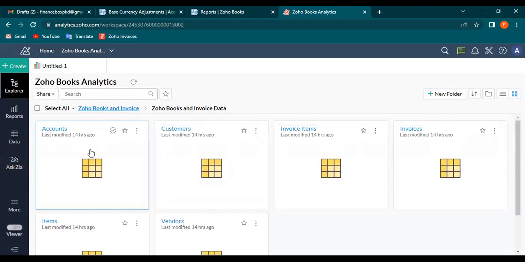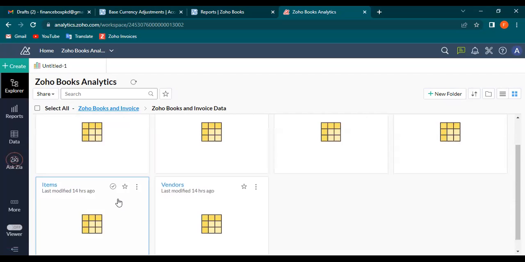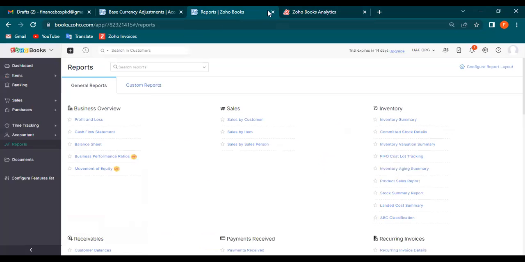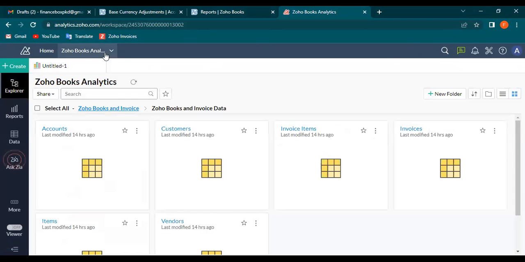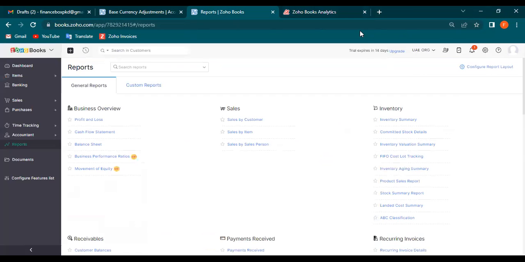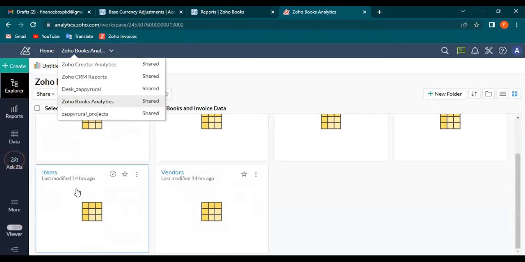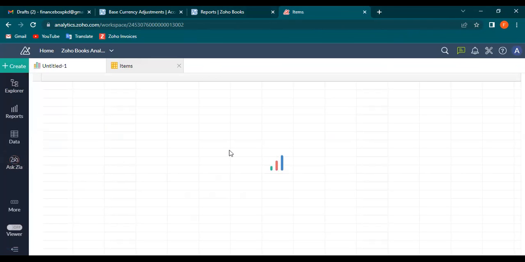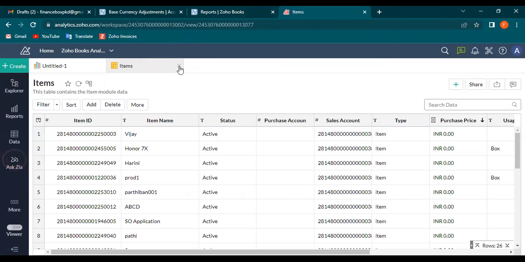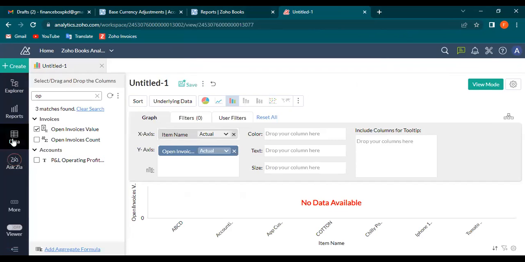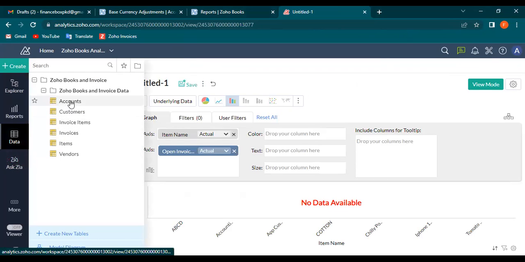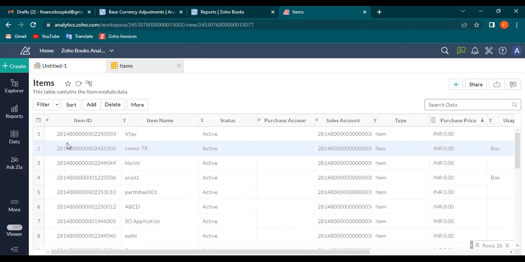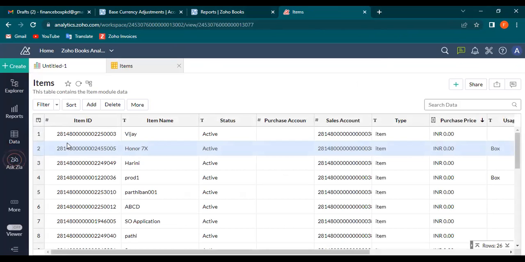Okay. But are both your plans interconnected or not? No. I am directly running it in the trial version. Okay. So what all fields are wanted? I want all the sales items and the clients.